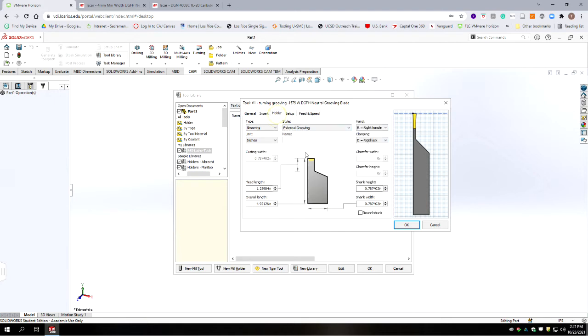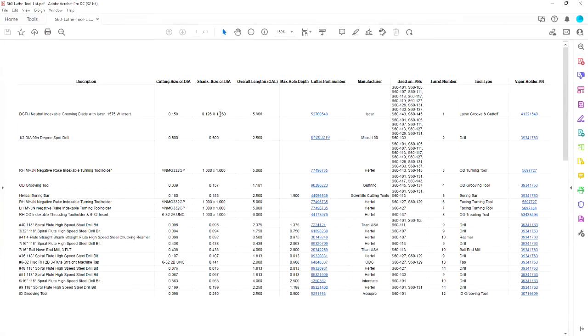Okay, we're going to go to the holder. Grooving, external grooving. It's going to be a neutral cutter, so it's right in the center. And the shank width is 0.126. So it's a blade, it's not actually a big holder. Our overall length, dimensions for the blades, the shank height was 1.26.